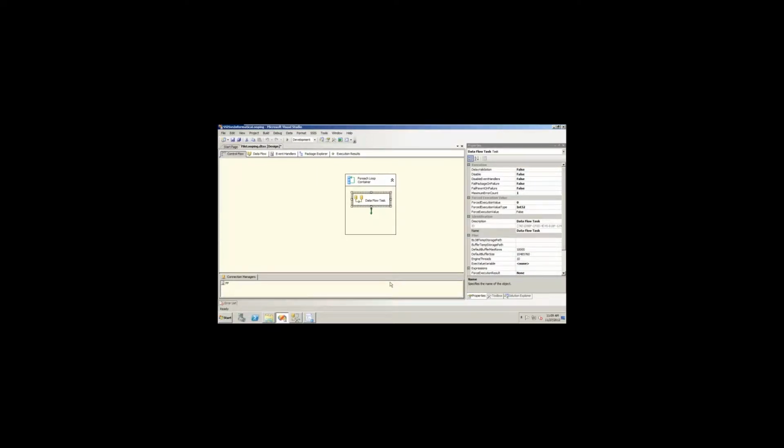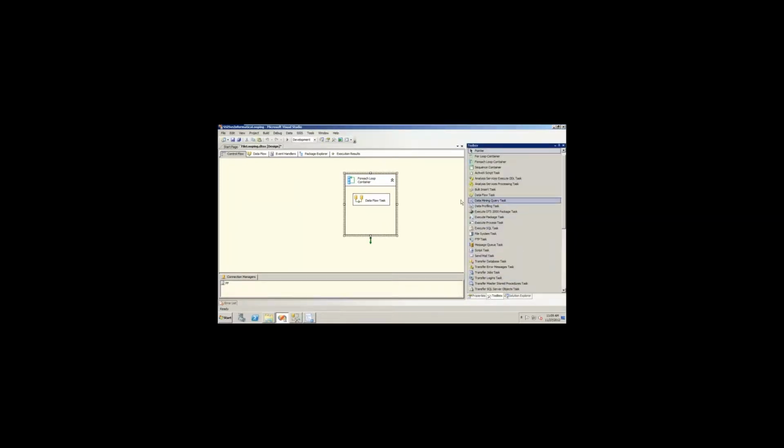Now, I will admit that my demo doesn't go quite as deep as yours does, Arun. I'm not actually going to load it into the table, but I am going to show everyone how this is all done up to that point. So within Integration Services, it's pretty simple as well. What you end up doing is if you want to do any sort of file loads, you're going to do it through a looping mechanism. And that's the For Each Loop looping mechanism that you can find easily on the toolbox.